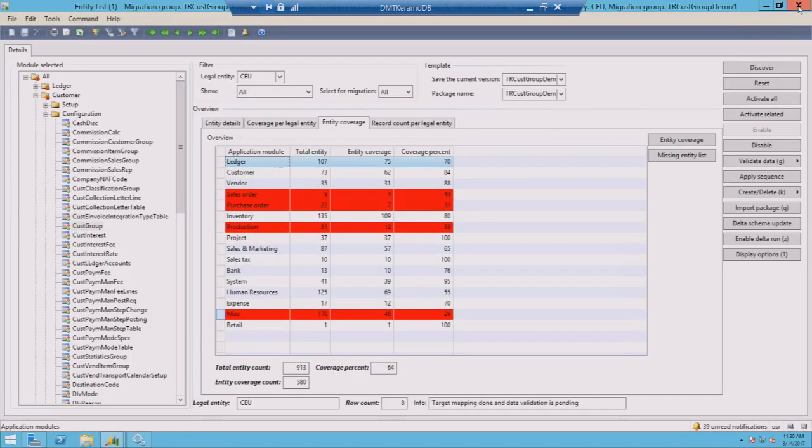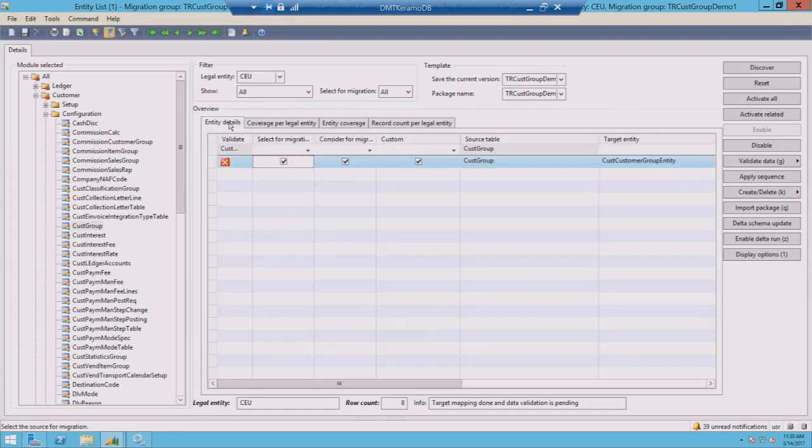A couple more things that I wanted to show very quickly. I talked to you about the consider for migration case. These are the ones that we think are eligible and that you should be migrating. You could have a different approach, or you might be using the system in a different way. What we have considered may not be relevant for you from a migration perspective, so you can go and uncheck that. That would not be something that we would consider for migration.